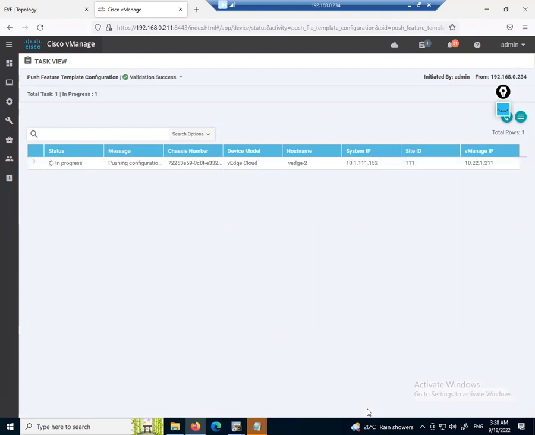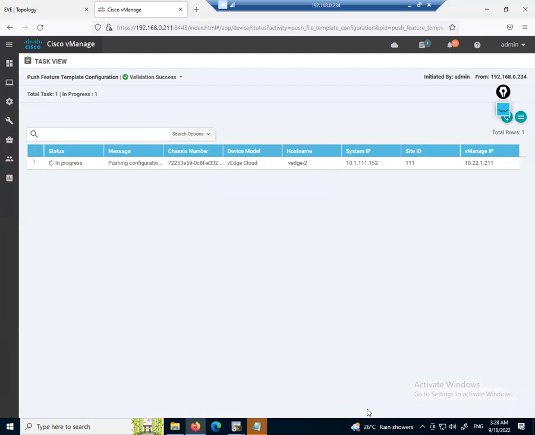There is a possibility of things going wrong. Suppose it removes the default route first, then reachability will be gone. Then it will not be able to apply the BGP configuration. Actually, we should have applied the BGP template first.